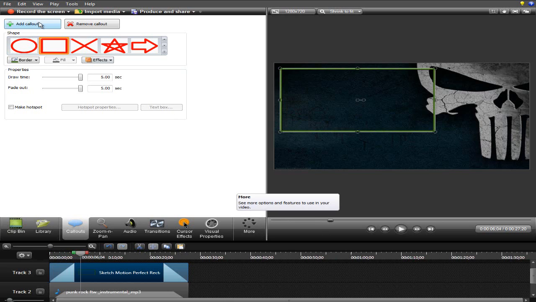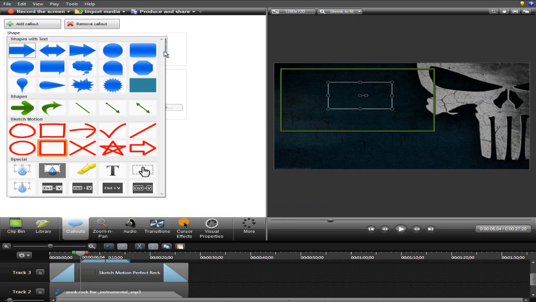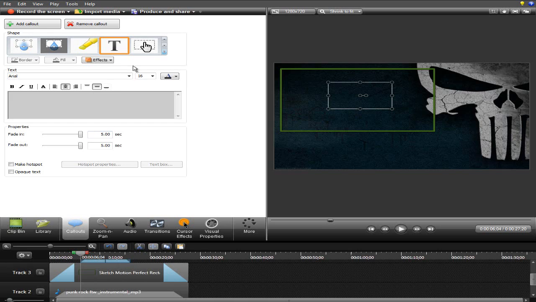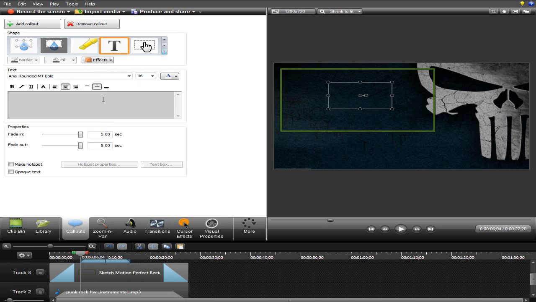Anyway, if you have trouble remembering, like if you have multiple squares that have stuff in them and you have a hard time remembering what goes in where, you can go add callout, add another callout. Click on the text, which is under special. Make it as big as you want. I don't know, 36. Make it white, because that's easy to see on a dark background. And just pick whatever you want. And put whatever you're gonna have in there.